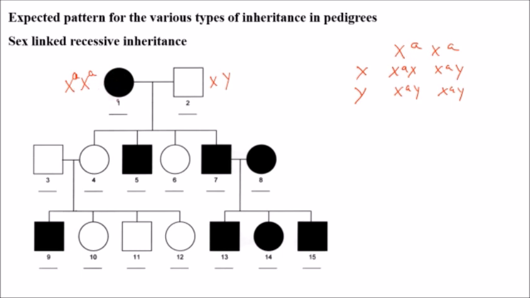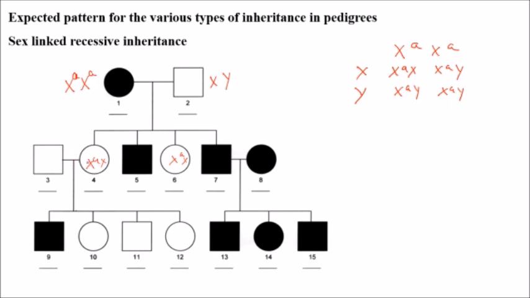This happens when the female is either a carrier or the affected one. In that case, though the females are phenotypically normal, they will be carriers. So females are not affected when only one of the parents is affected, but when both of the parents are affected, all of the progeny will be affected. So the expected analysis for sex linked recessive inheritance is that when only one of the parents is affected, it will pass only to the male offspring while the females will be carriers. When both of the parents are affected, all of the progeny will be affected. So this is how we can analyze it.